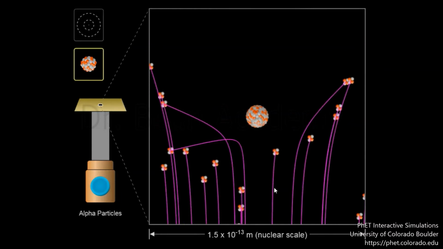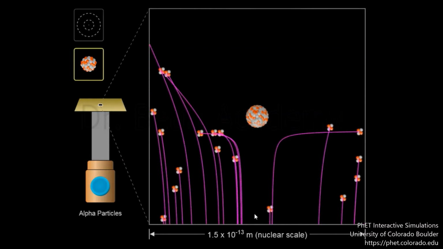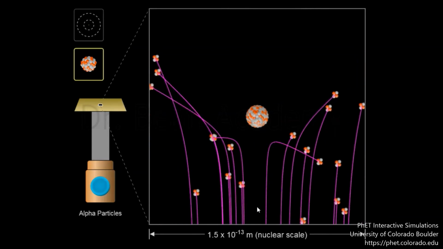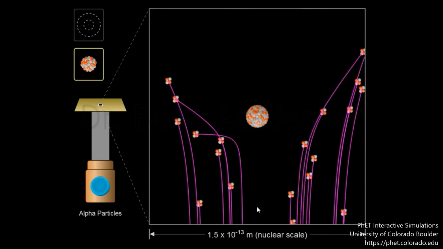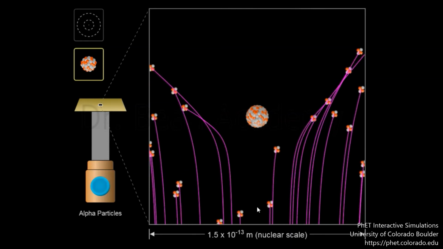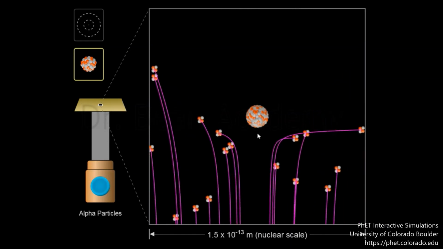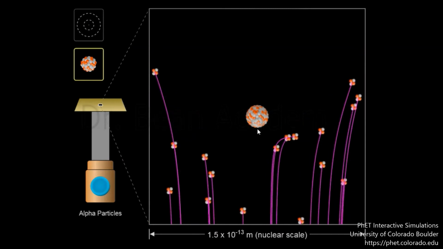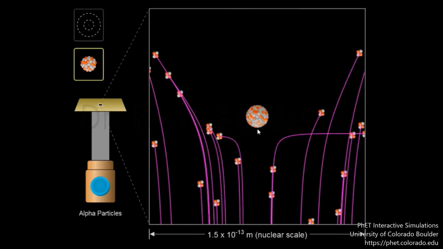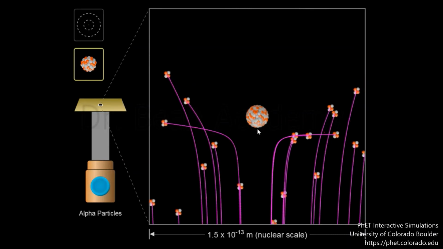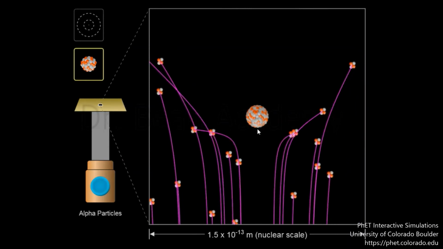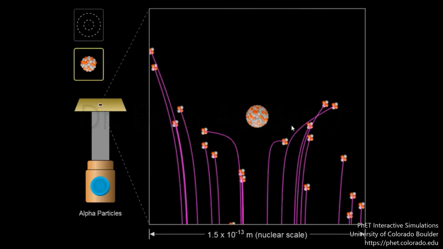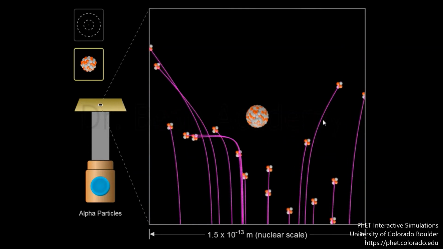So you see these deflections mean if something comes straight and then it goes back to the source, it means there is some mass, and a fraction of those particles were very small, and because of that he concluded that almost all the mass of the atom is concentrated over a very small tiny volume. But from the other deflection, you see an alpha particle is coming and it is deflected.